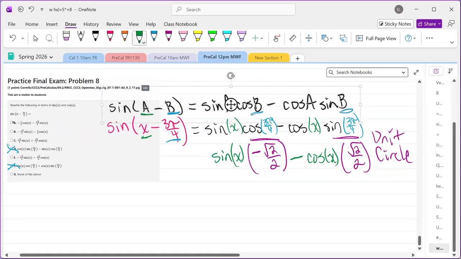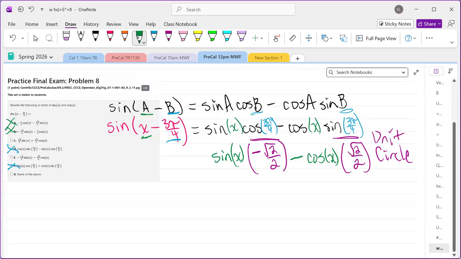All right, so my first two answers have the wrong formulas. They've got the 1/2 and the square root of 3 over 2. Those are the wrong numbers. So now I've got C and E. Well, I look, I've got a negative and I've got a minus. C there has pluses, so it's not C. E, I got a minus, a negative sign, and a minus. E works. So E is our answer here.